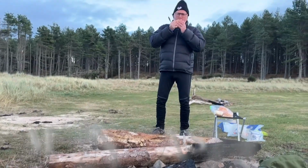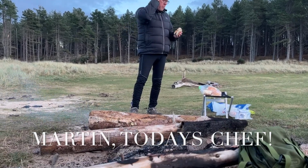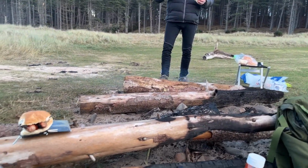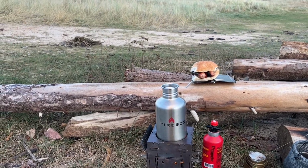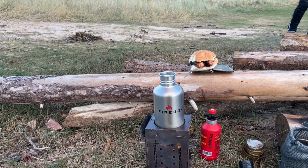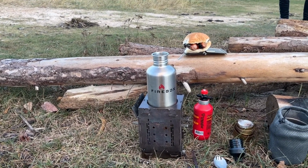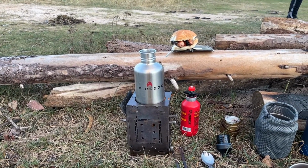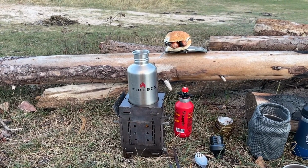Me and Martin have just had a big chat about where he's at the moment. Things are moving massively forward, and Martin's taking people out to areas up on the west coast, helping them out, and it's helping us out massively. And as I said, keep getting out and seeing the beauty in nature, and I'll get back to you when we're ready with this brew and I've nailed that sausage sandwich. Speak to you in a minute.